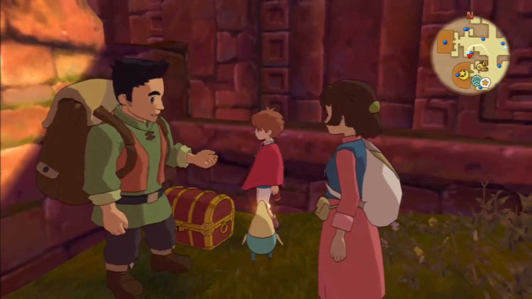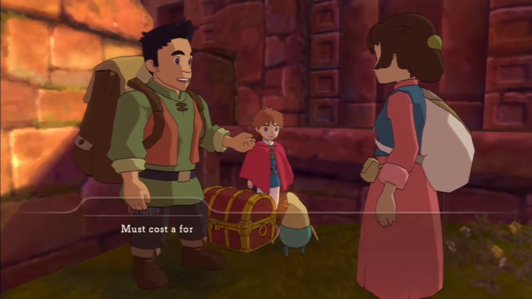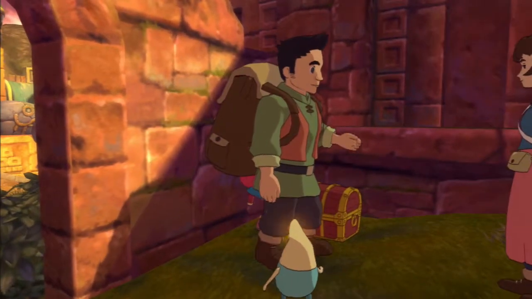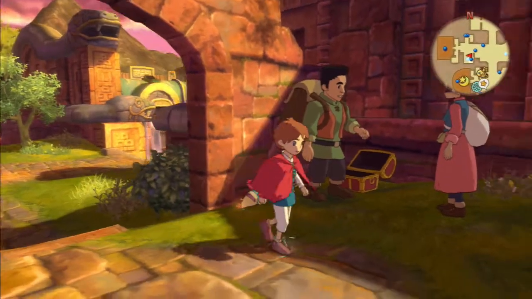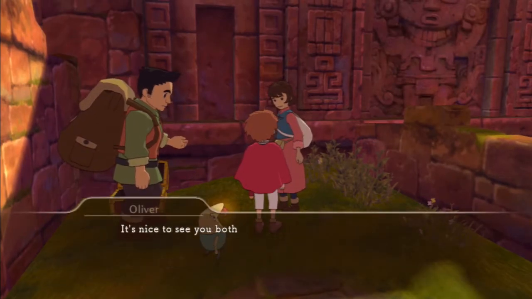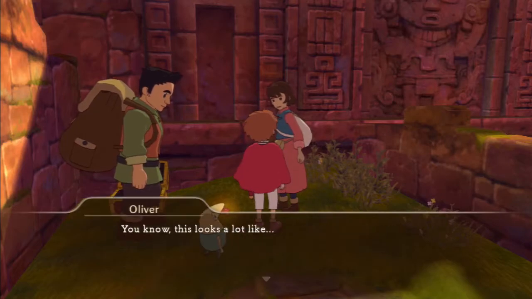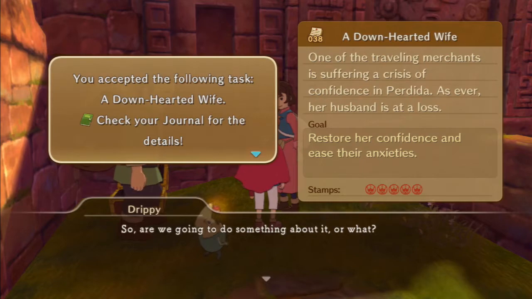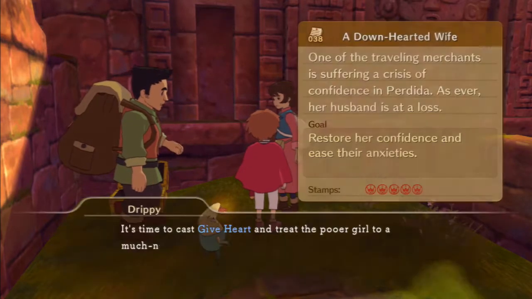Whoa, there's a red chest. Did not see that earlier. We can only open them from the front. There we go. That man is not getting in the way of me getting my treasure. Right, what do you want? You got no confidence? Well, that's handy, because I've got some confidence going spare. So we'll speak to her again.